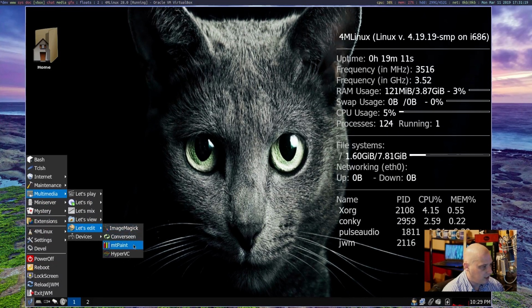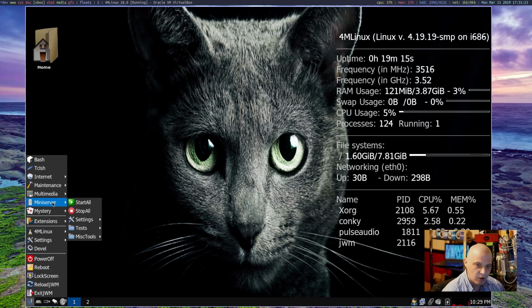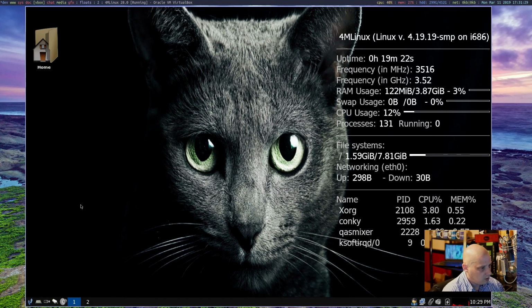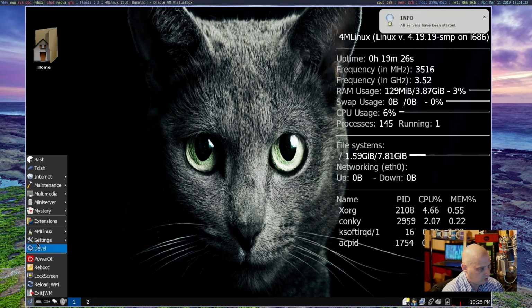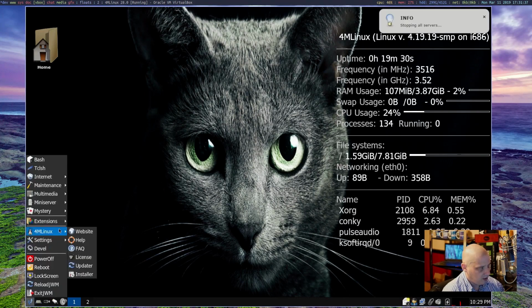Also under the Edit category, we have MtPaint and Hyper-VC. Then we have Mini Server and Stop All. I'm not sure what Stop All would do. Let's hit it. Start All. All servers have been started. Okay. But I'm not exactly sure what I'm starting and stopping there.